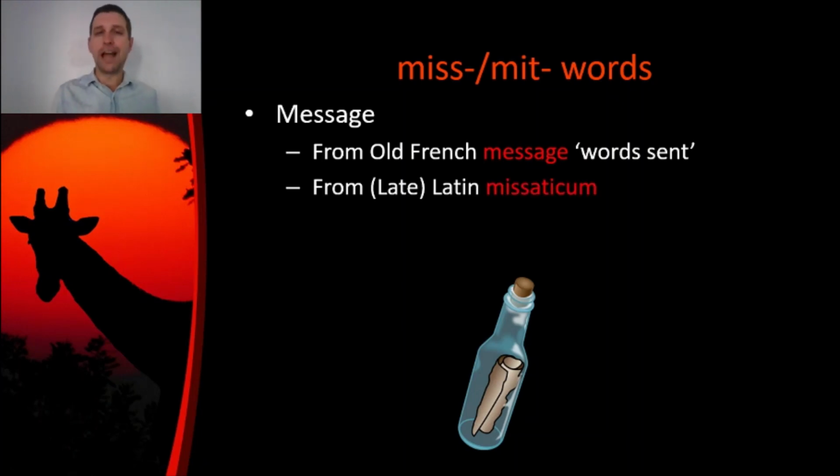The original Latin term would have been missaticum, which is obviously built off of this root with some extra stuff at the end, and then French basically dropped the second I, the one between the T and the C, and kind of ran the T and the C together, voiced them, made them a fricative, and that's where you get that zh sound from what was originally a tick sound. It's a normal thing that French does when it evolves and erodes words from Latin. Okay, so message comes from this root. It's just something you send.